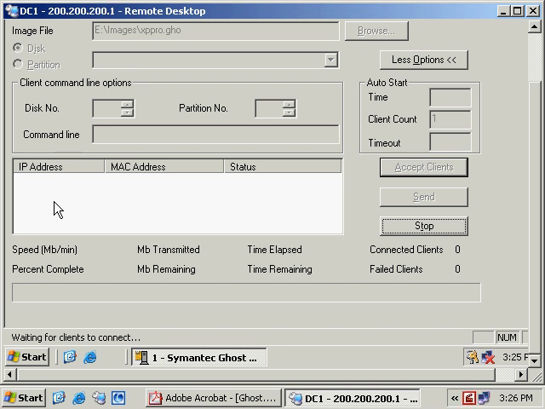So this time I will not pause at all. I'm going to keep the screen on and then do the remaining from the other computers. I just came back from the client computer. I just started that computer with the remote, with the boot floppy, and we're going to wait for the client to connect. So as this happens, I'm going to do the necessary steps on the other side.